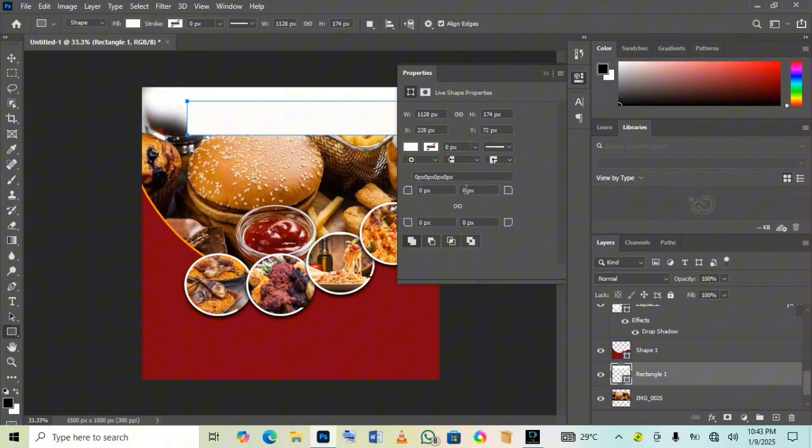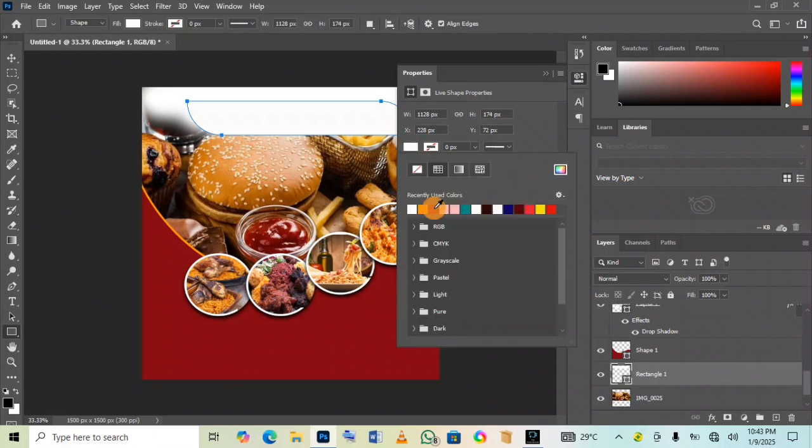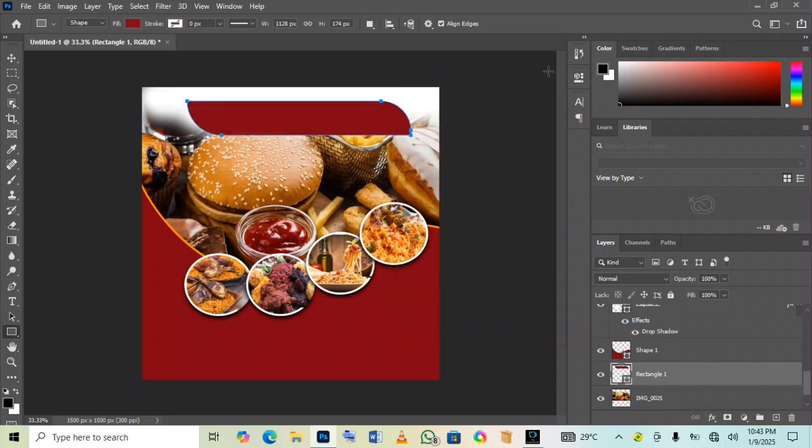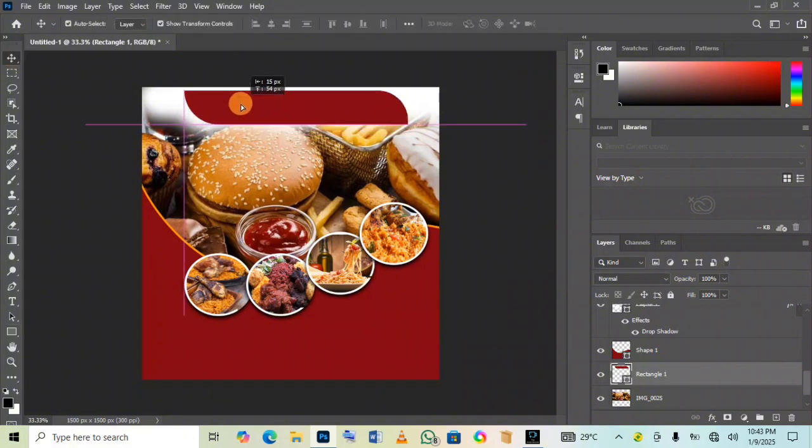Then I'll make this side 100, or let me make it 200 pixels. Then I'll change the down here to make it 200 pixels. Click OK. Change the color to wine color like that. Then I'll click OK.